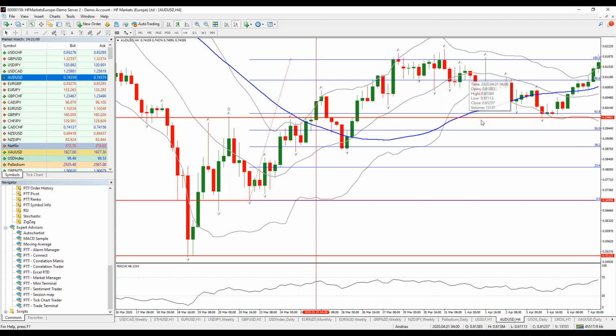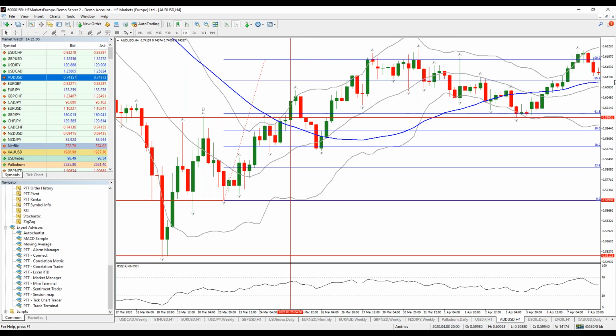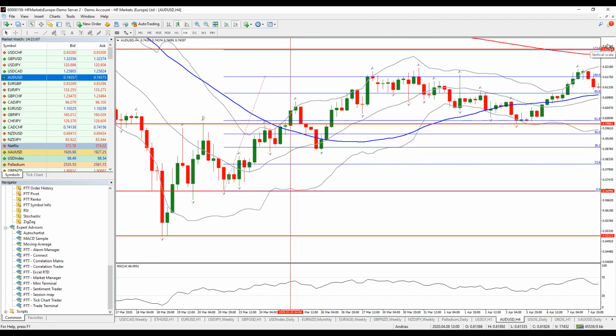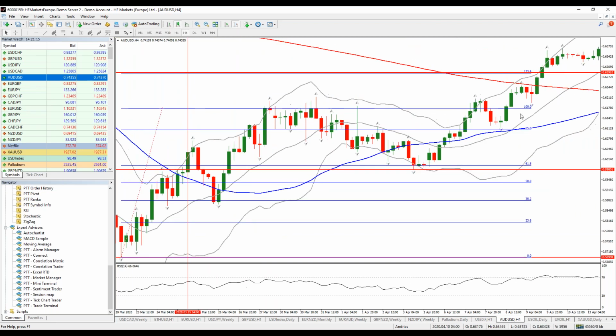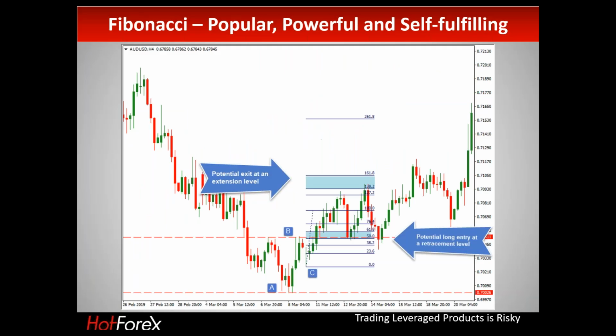And then we could either add more long positions with target at 60, at 123 and 161, or wait to see whether it will break the 100%, and as soon as it breaks the 100%, you can enter long with target at 123 and 161, and so on. Okay, so that's another way to do it.